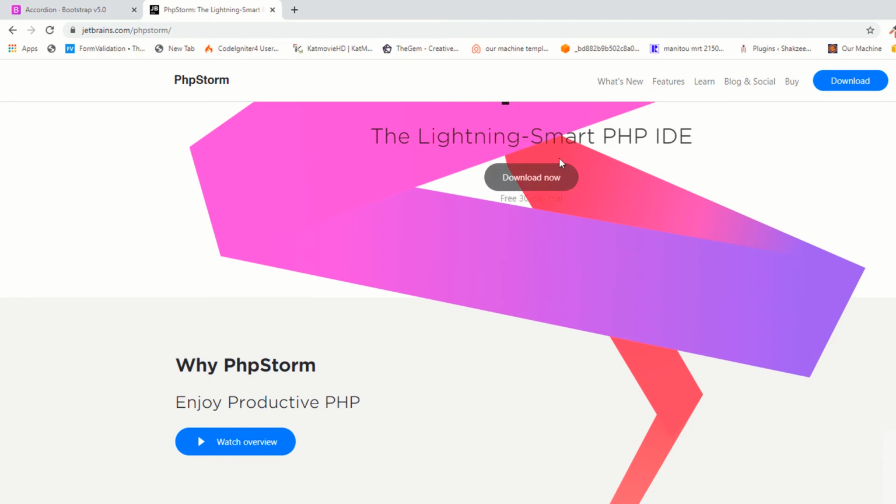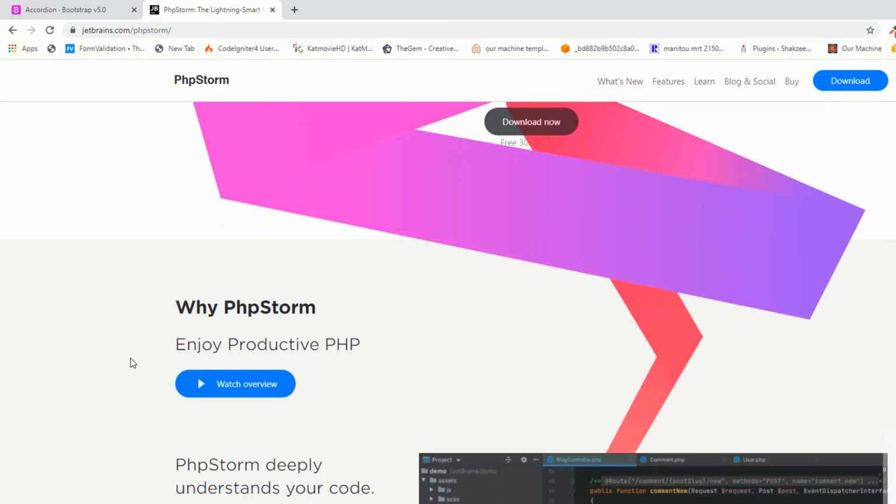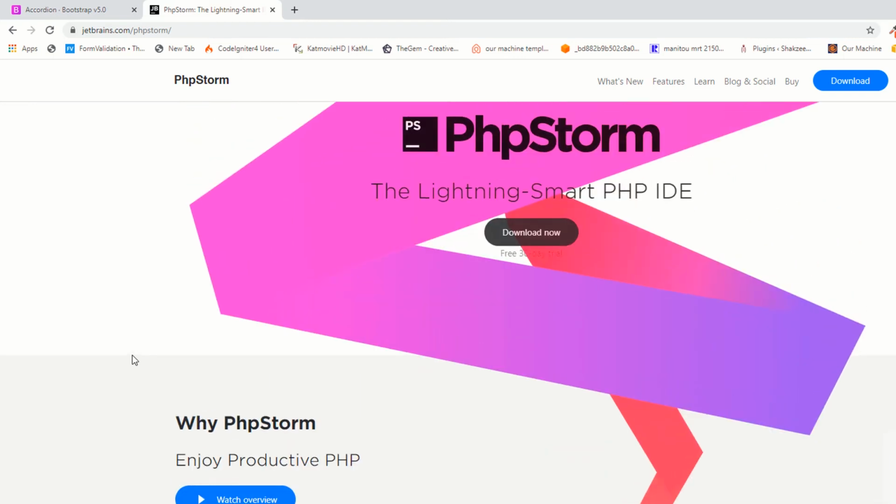Okay, so as you can see, it's a lightweight, smart PHP IDE. You don't need to memorize each and every class with Bootstrap. PhpStorm provides you the class hints out of the box. They are giving you a 30 days free trial. If you are not going to buy it, just click on the button to use your free trial. If you are a student, a teacher, or a faculty member, JetBrains provides you the free educational license, absolutely free. So how can you apply? Just find the JetBrains documentation and follow the steps to get the free license.